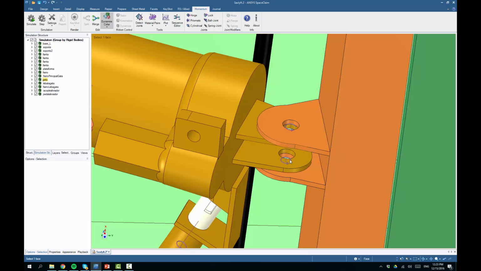And we have these two bodies connected by two hinge joints, and they happen to be placed along the same line. This makes it a redundant, overdetermined system. We have redundant constraints here, and this is something that is forbidden in all the multi-body dynamics software that I've come across, except for Algoryx Momentum.